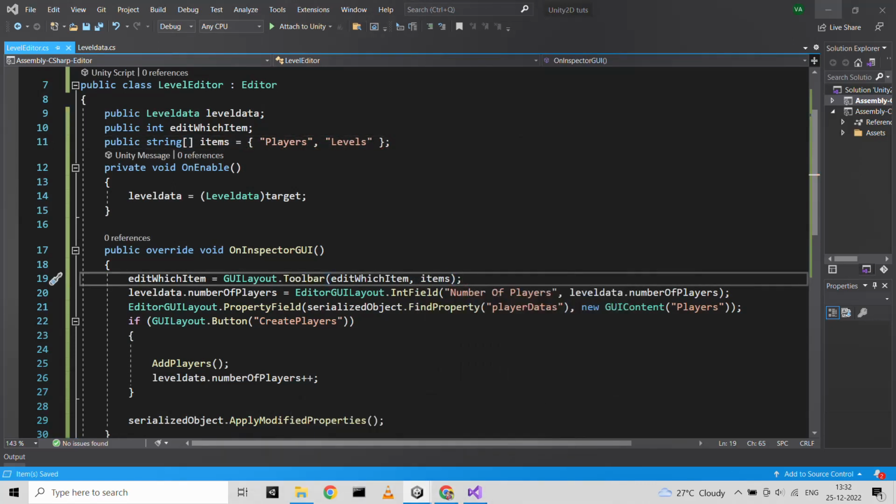Now we can create toolbars. Where can we use toolbar? If we have a list of items to be edited in the inspector for different types. For example, if we want player's data to be shown while clicking player button in toolbar, other data will be hidden. If we select the particular type, we can show whatever we need for that type.